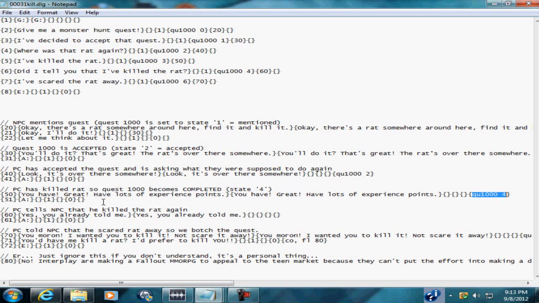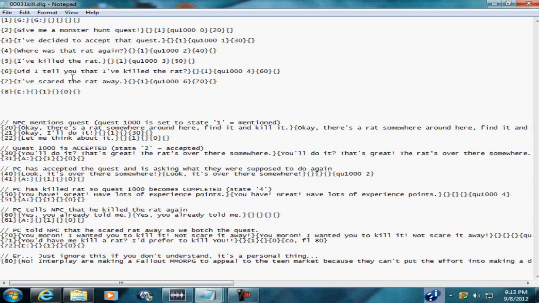Once you've completed the quest, you can talk to the guy again and say, "Hey, did I tell you that I killed the rat?" You can't complete it multiple times, and he just says, "Yeah." This is useful for having quest chains. If quest number 1,000 is in state 4, then you could say, is there anything else I can do?